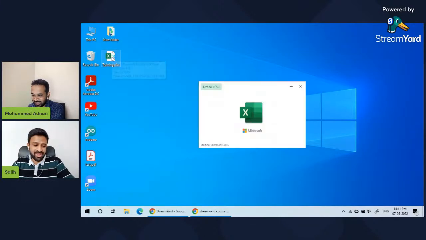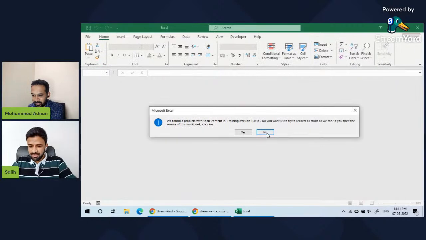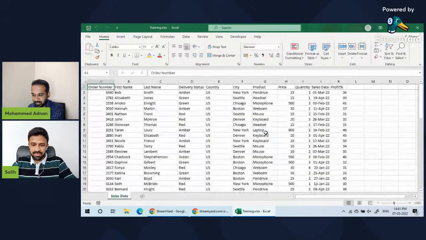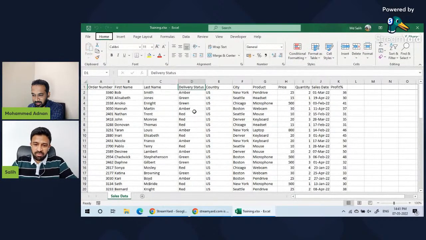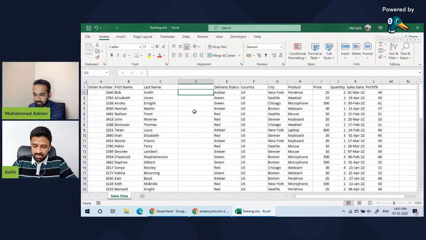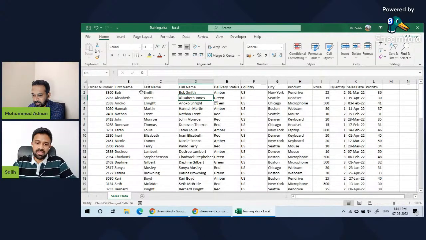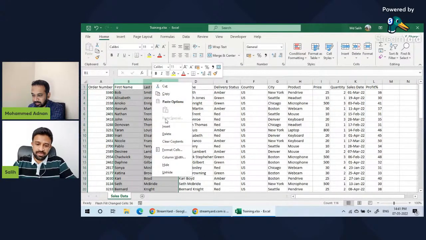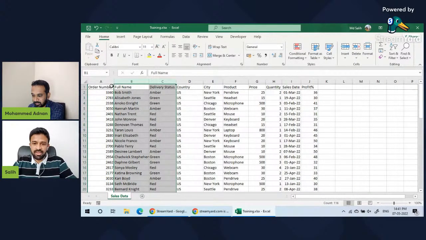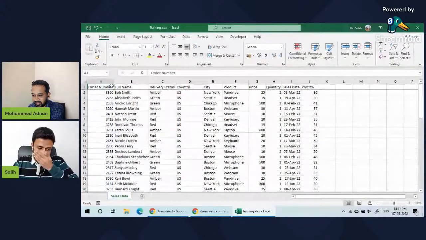I think I need to reopen Excel. Okay, I'll do that activity one more time. So full name and then Bob Smith, and then press Control E. It's done, and then I will delete these two columns. Done. So I'll save my Excel file.